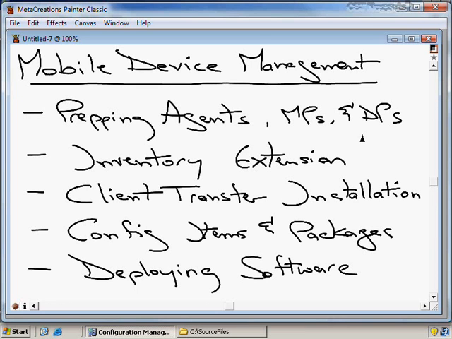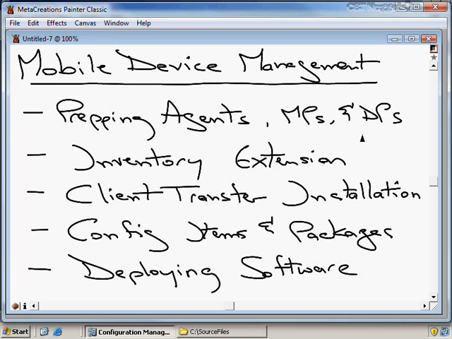Mobile device management. Now, you know as well as I do that the mobile devices in your environment, even though they may run a version of Windows, don't necessarily run the same version of Windows that your regular desktops and servers do. The desktop OS and the server OS are a lot closer than the desktop and the device OS are. But at the same time, you need to be able to manage the devices on your network and push software to them and manage their inventory and manage some of their configuration components at the same time. And doing that without a tool like Configuration Manager can be somewhat challenging.